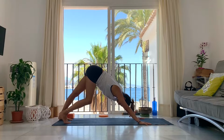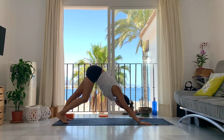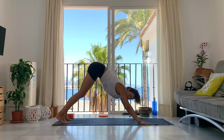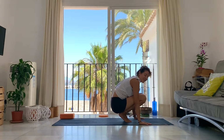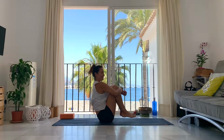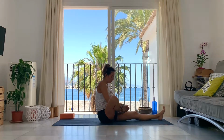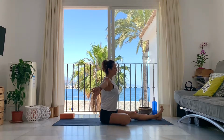And just move your legs, move the hips, move maybe a little bit organically, or just keep a stillness, wherever it feels right and nice for you. So look between the thumbs and walk. Again, if you want, have a gentle jump towards your hands, and let's stay on the ground. Hug your knees, spine long, and this time let's extend the left foot forward. Let's keep the right foot towards the left inner thighs. Svasana on the second side.